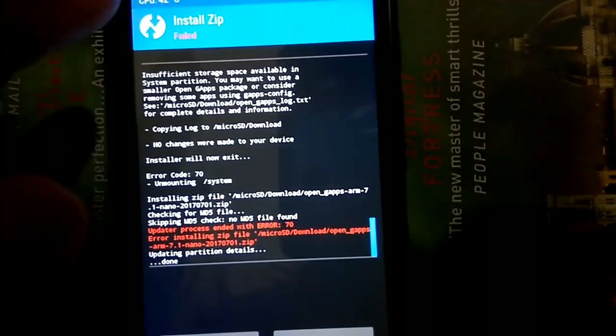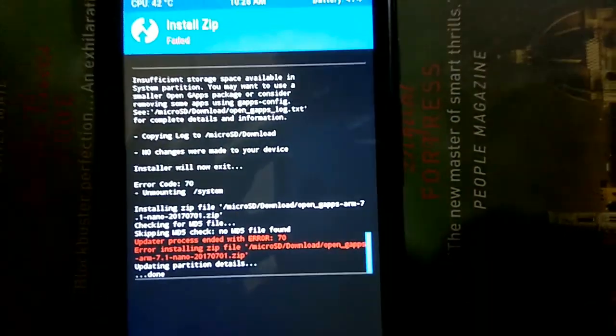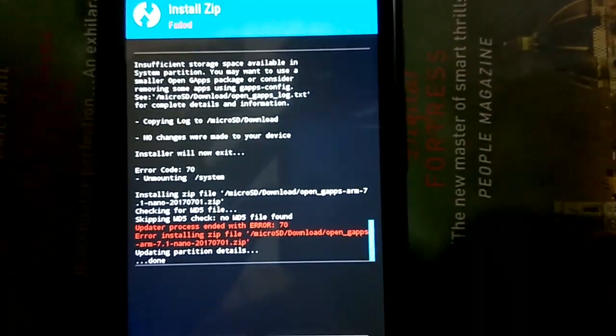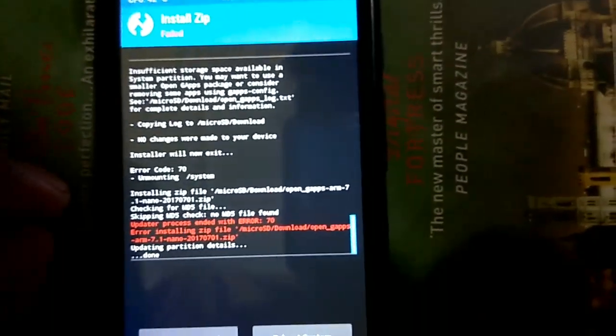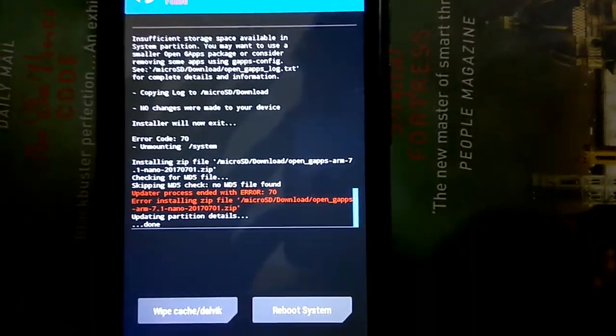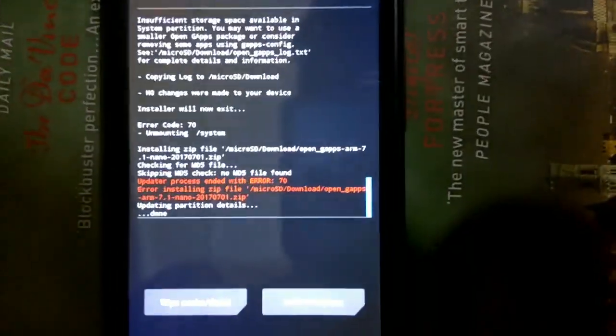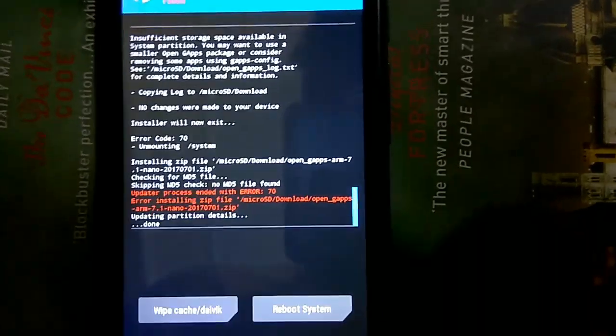Okay guys, so we are getting this error while installing the open GApps package. We had downloaded the nano GApps package, if you remember, and the error code 70, I googled this, and I found that error code 70 means that the system partition doesn't have enough space to accommodate this GApps package as per the calculations done by the script of OpenGApps.